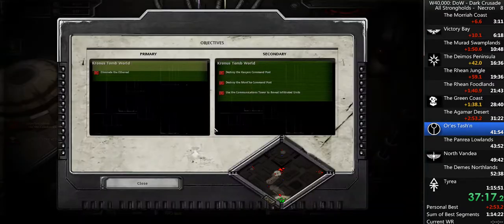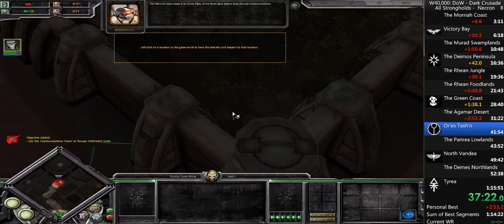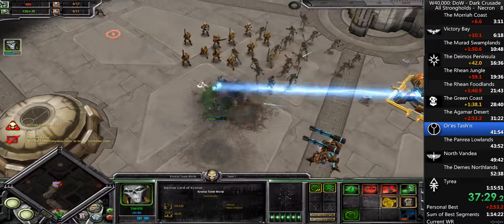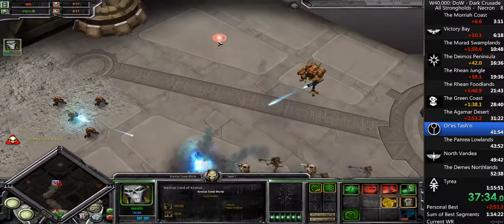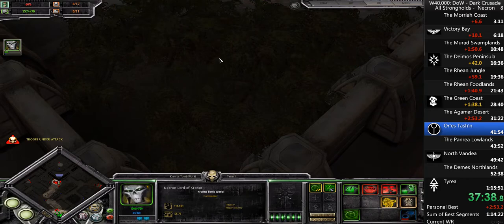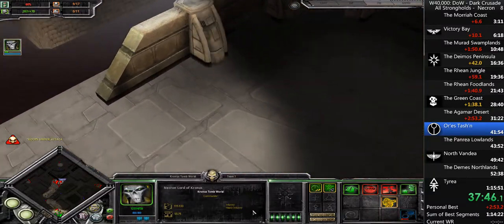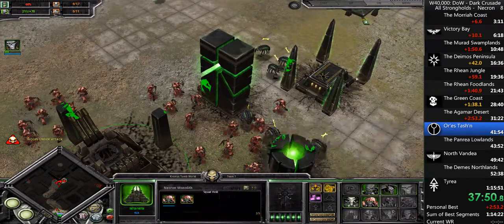Alright, keep moving. Jump over the river. Come on. Oh, he got distracted. Oh, not good. Disrupted. Come on, you get it. Now we need to use the phase shift early to try to survive this. This is not supposed to happen, but what are you gonna do?